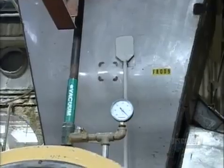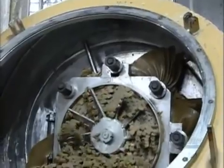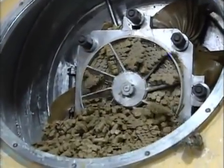When the batch is ready, a trap door opens. The blades keep turning, nudging the soap out the door. Then it's forced through another noodle plate. This mixes up the batch a little more.